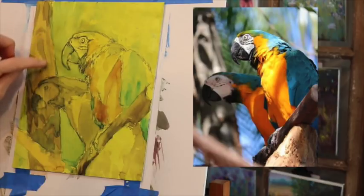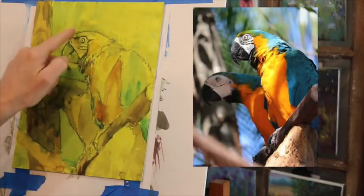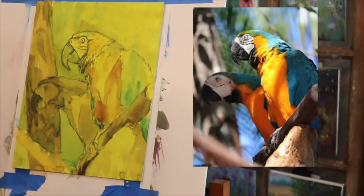We've got some lighter parts on this tree back here, but it's still not as light as some of these lights in here, okay? So getting an idea of value. Again, value is king. So this is just a way to get some values down before you start and to kind of have a good head start before laying the pastels down. So let's get started with pastels, yay!